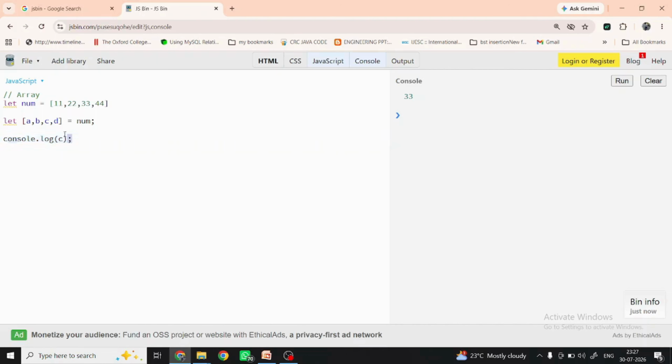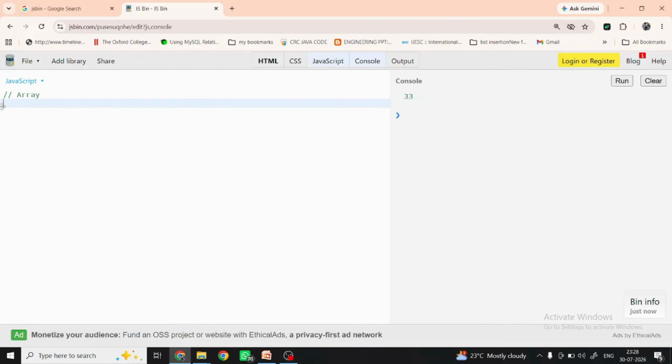And the object destructuring is very important, because whenever we retrieve data from the database, we get all the values. Among those values, we may be interested in retrieving only a few values and assigning them to particular variables. That is possible by making use of destructuring. Destructuring is also something we will use very often.